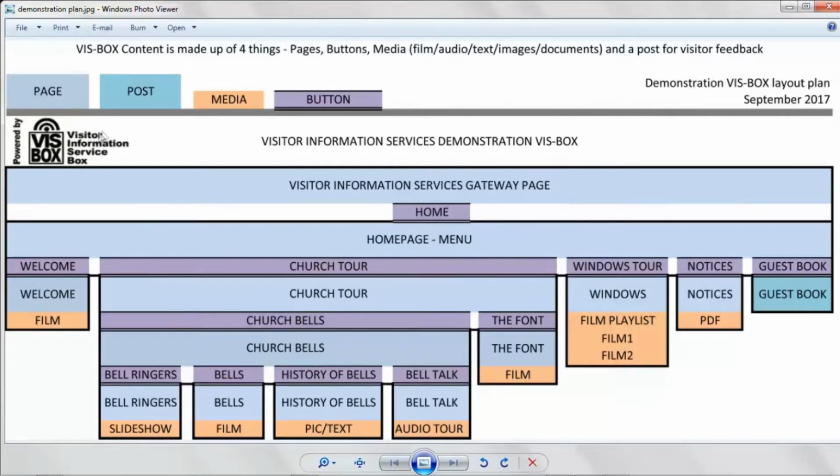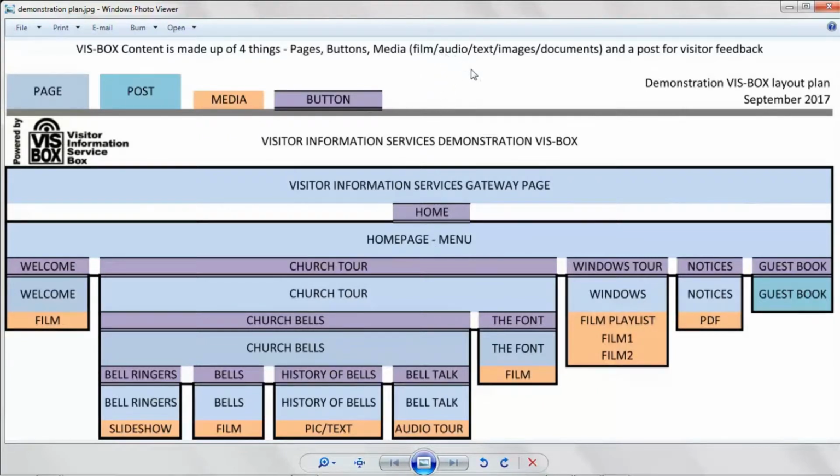So the keys, we have pages, posts, the actual media, and then buttons. Each of these blue boxes is an actual page that the visitors will see on the VIS-BOX, and it flows from the top down.